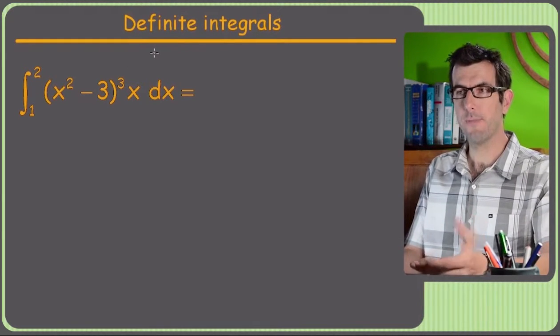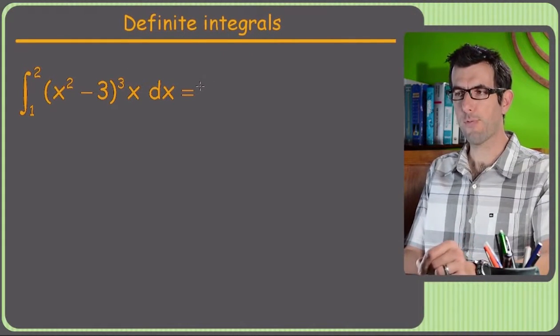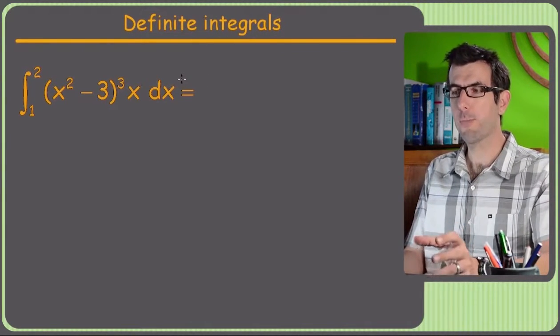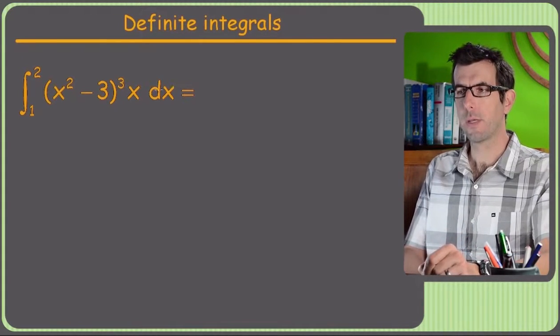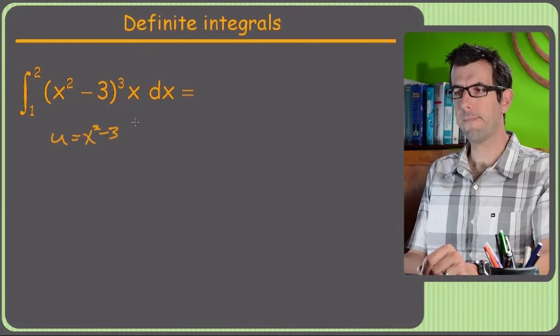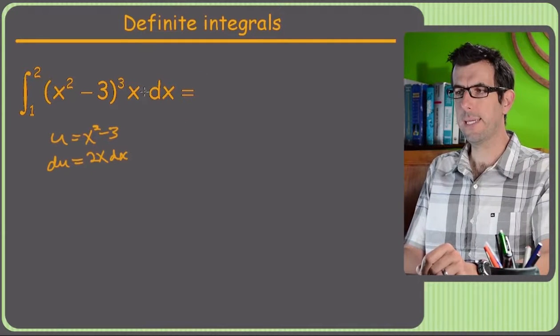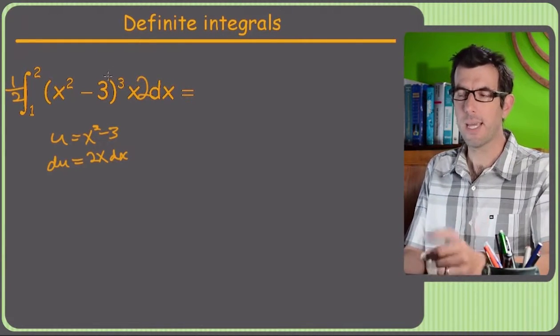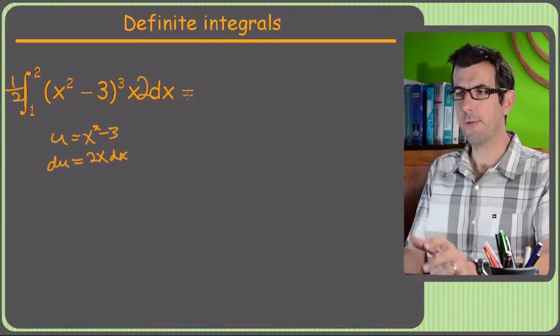All right, definite integrals. I mentioned this in the previous video because these can generate some extra work for you. But the basic thing is that we want to integrate u sub like normal, and then just plug in the numbers. So our u, pretty obvious this is a power situation, so x squared minus 3, which means my du is going to be 2x dx. So I need a 2 over here. So just stick in a 2 anywhere you want to, stick in a 1/2. You kind of get used to doing this. Now my u matches my du.